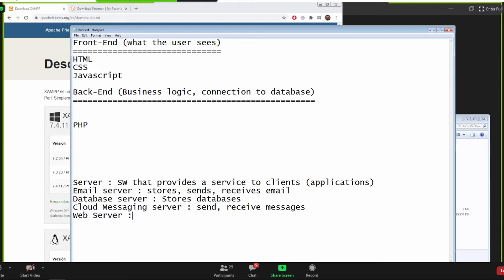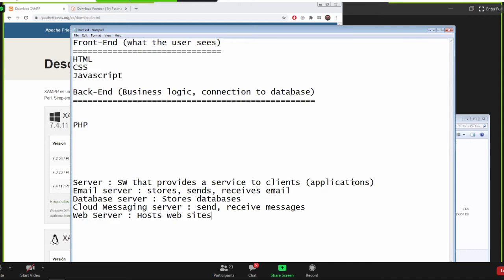A web server hosts websites. That means that a web server allows the storage of websites and allows access from the internet to that server to access the websites. So when you have a website, where are you going to store it? Well, obviously on a hardware server, a very big computer with internet access and all that stuff.